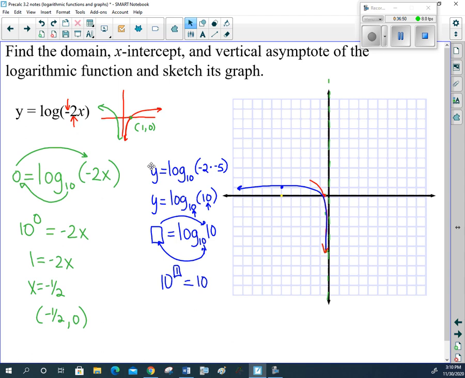But it's important, guys, remember, you have to have your vertical asymptote in the right spot. You have to have this key point right here in the right spot, and then you got to have your graph facing the correct way and the right shape and that kind of stuff for your sketch.